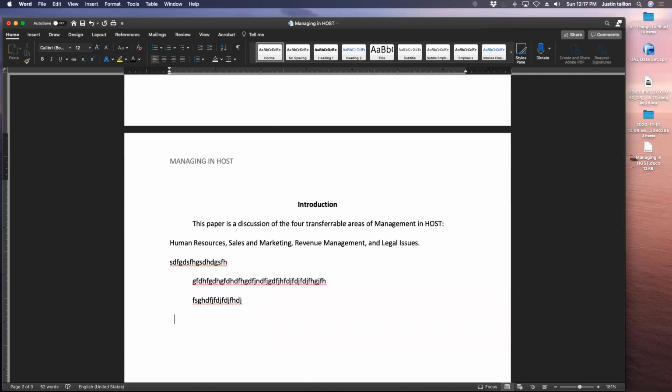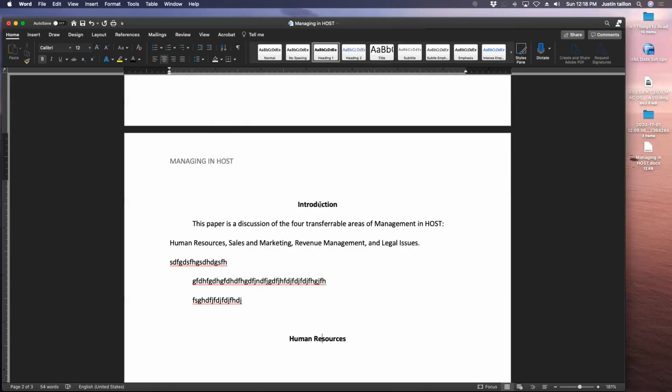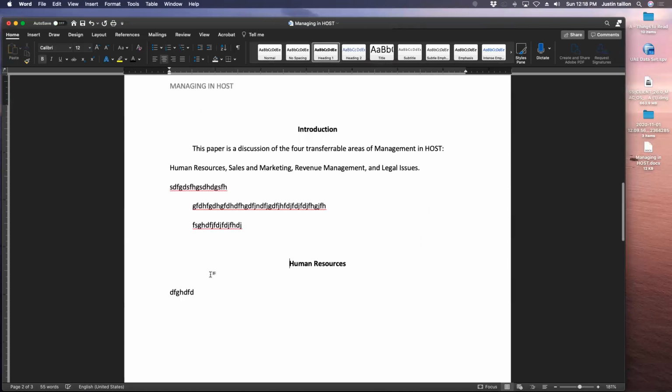And when you do, you're going to do heading 1, human resource. Oh, look, it bolded automatically for us. And we should be able to actually center it here in our modified. There you go. So it's centered now. And now you're going to press enter. And you're going to get to start from scratch, see where it automatically went back to normal.